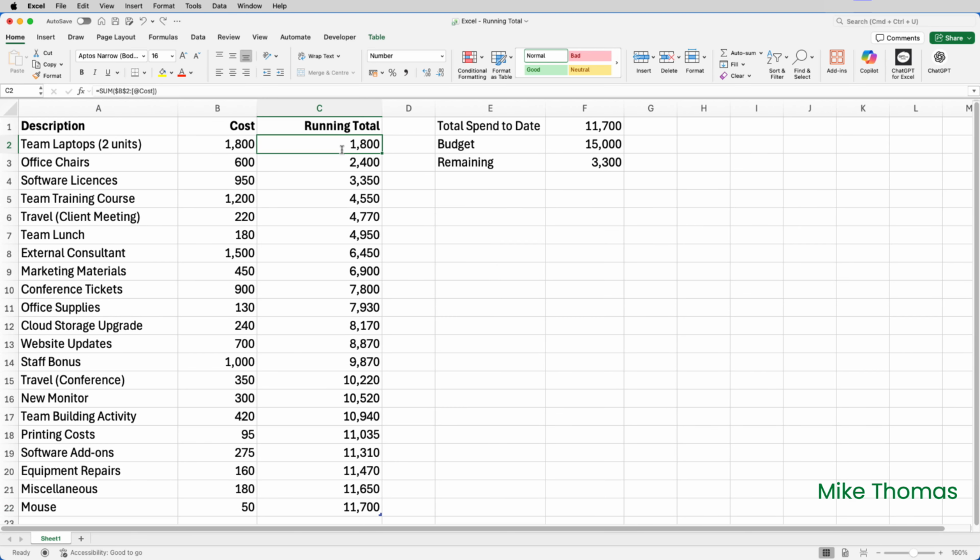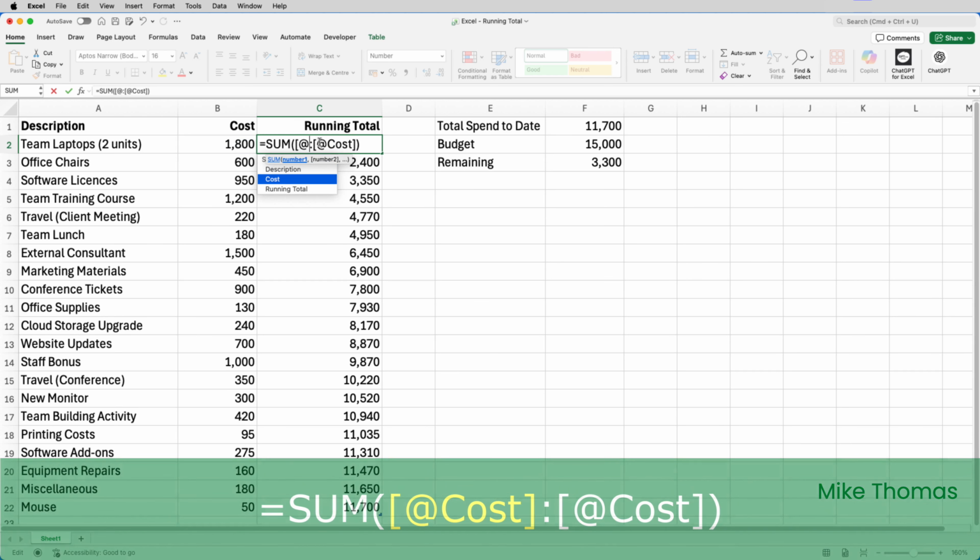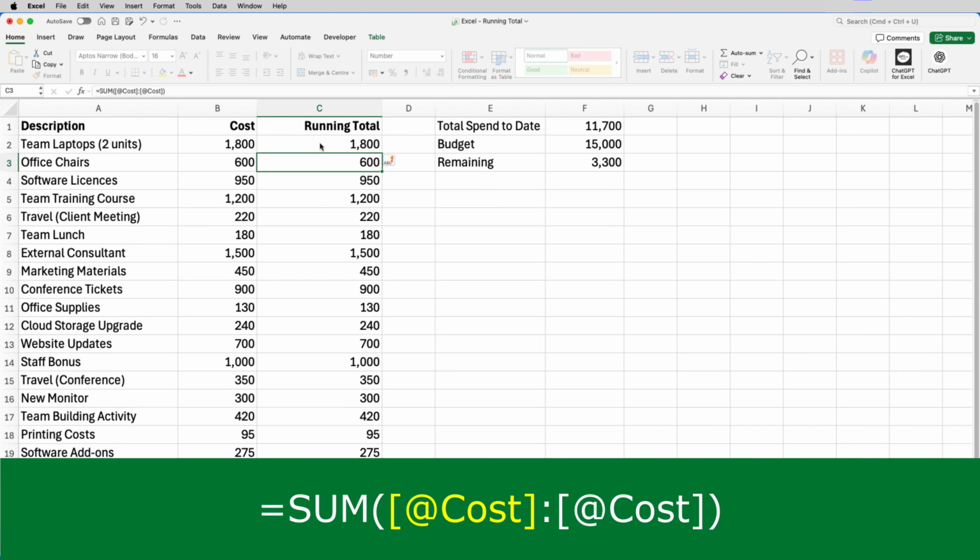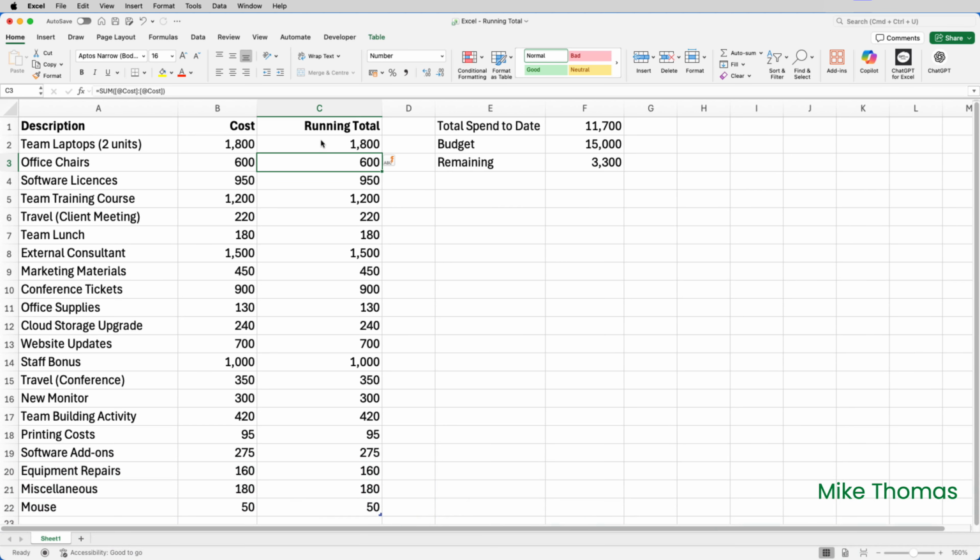By the way, you might be wondering why I used a normal cell reference and a structured cell reference. So I'm going to edit that formula, delete out the B2, and in square brackets, type @cost, close square brackets, and enter. The formula does get copied down column C automatically, but what's actually happening in column C is that it's just adding up the numbers in the cost column on that row, so it's not actually doing a running total.